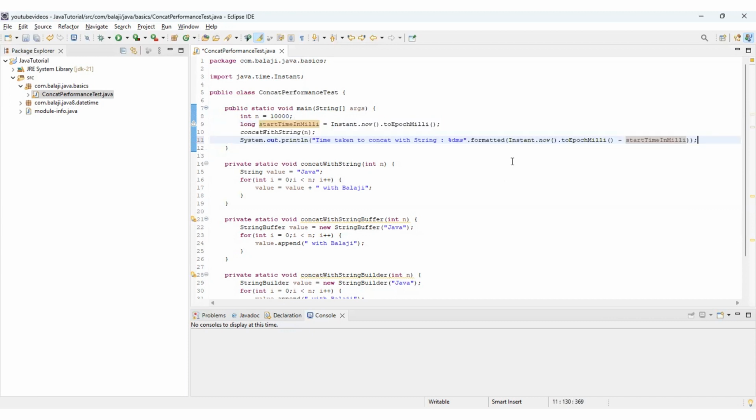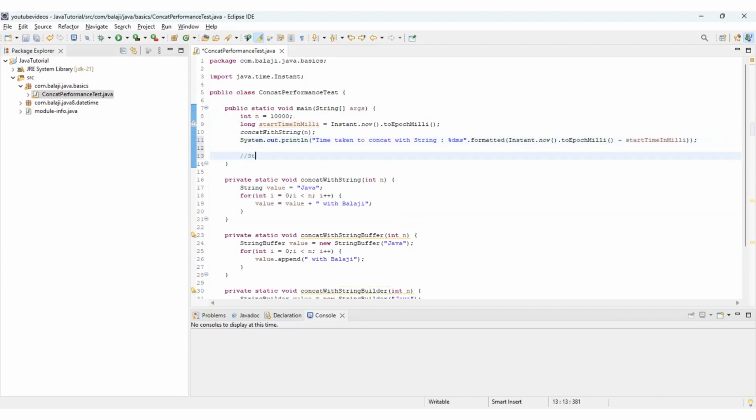Like the same way, I am adding the code to call the concat with StringBuffer and concat with StringBuilder methods.